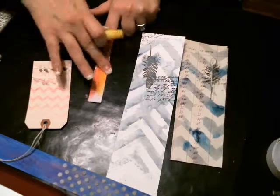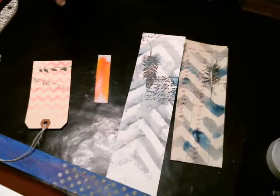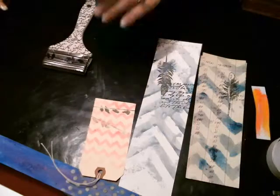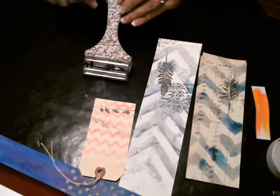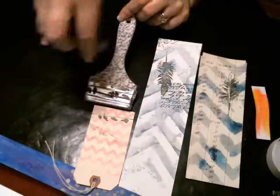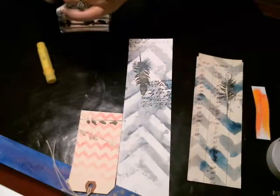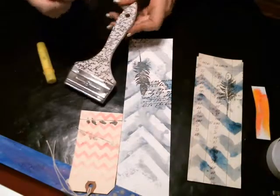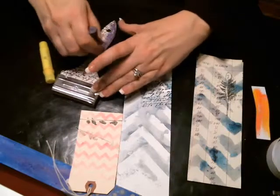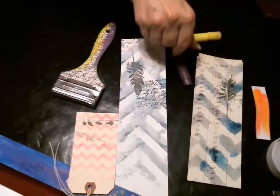Oh yeah, crackle paint would be nice too. I gotta try out some crackle on here. I used the crackle in a couple other projects where I used the Step 1 crackle, to add gold leaf and stuff, and embossing. Oh, I forgot to color this too. All right, purple. Let's do some purple. Grape. We'll do grape. I think I'll do complementary colors. Complements are kind of striking. So we're going to color half, and I embossed this so it will show up. And then I'm going to do the other half with some yellow, and they'll kind of mix in the middle and make a little bit of brownish tone to it.